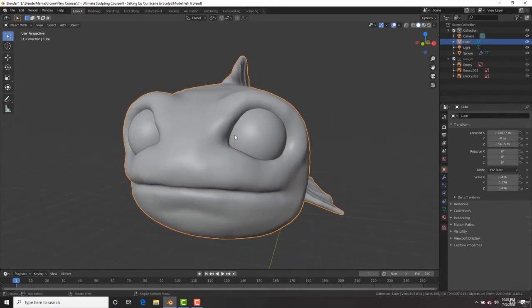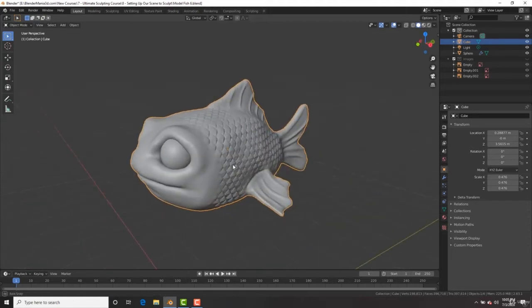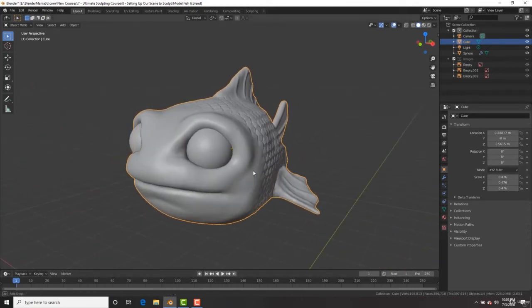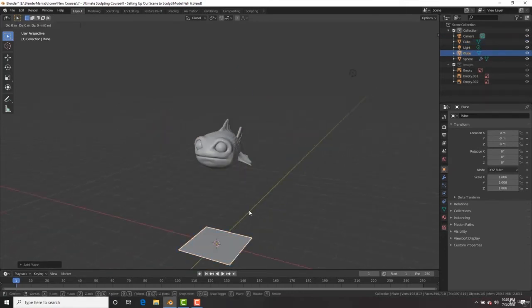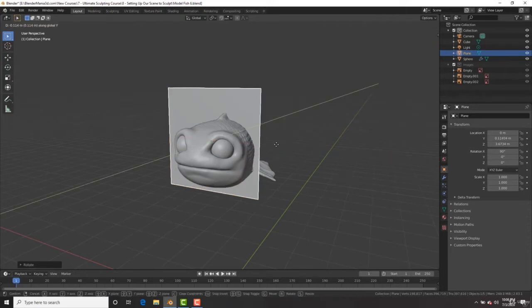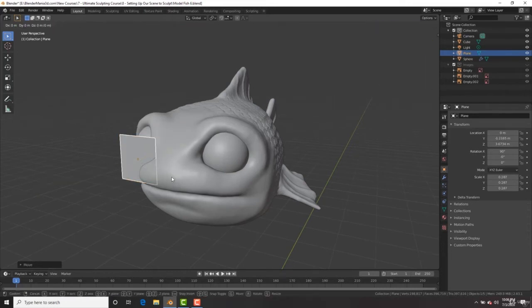First thing we're going to do is, for retopologizing, we need to add in a vertex or a plane. We're basically going to be tracing over this sculpt right here with a mesh, which has a lot less vertices than our 198,000. So for that, I'm going to hit Shift A, add in a mesh plane, and let's just bring this up, and we're going to hit R X 90 like that, and hit G Y and bring it out. And let's just bring it to his face right here. And I'm going to hit G X and bring it to right there.